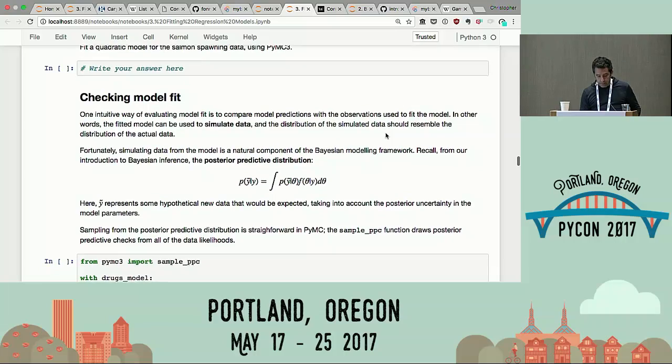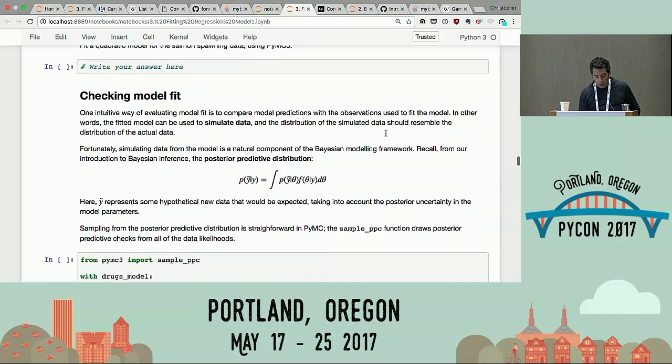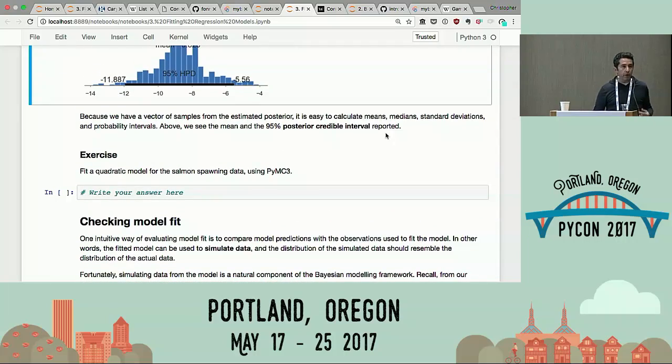Then same thing with checking model fit. So here's a good example for checking model fit. It might be even clearer than the one I showed you before. I had about 7 points there. For each of those 7 actual data points, I'm going to simulate a whole bunch from my model, and see where that simulated data lies relative to the observed data. See how close they get.